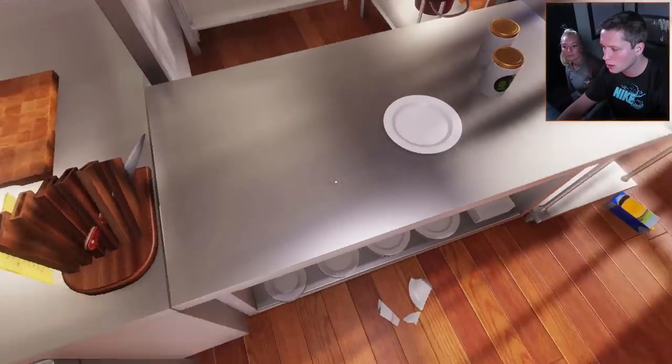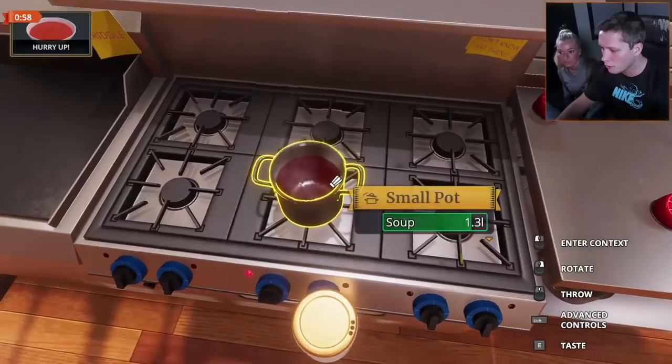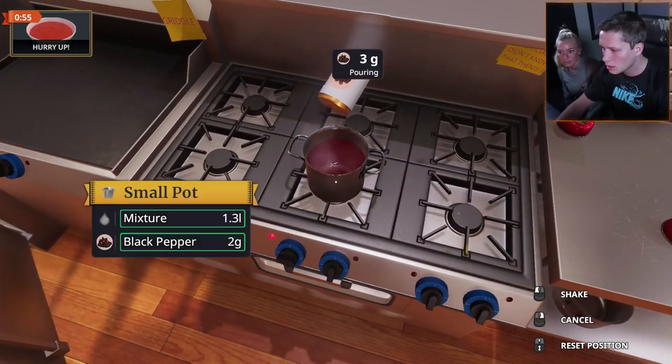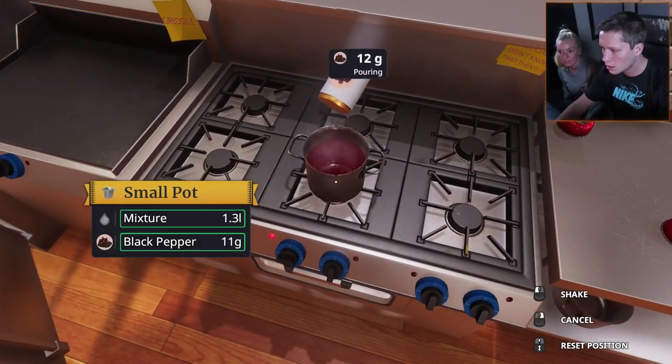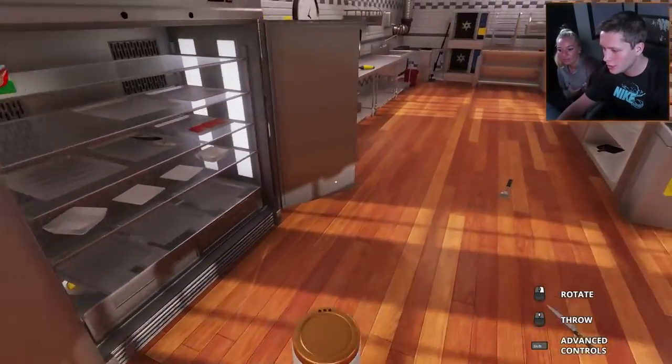Salt, 12 grams of salt and black pepper. We have the black pepper over here. So 12 of these. Well, salt over here. The same 12.